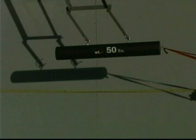For this second test, we're using a 50-pound weight suspended from a 25-foot-high pendulum. The purpose of this weight and pendulum is to be able to get a relative measurement of the force it took the thief to kick in our door. By releasing the weight from a predetermined distance, we can measure the force that it took to break into our house.